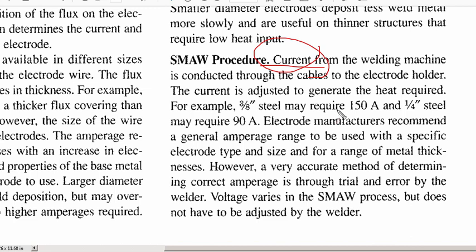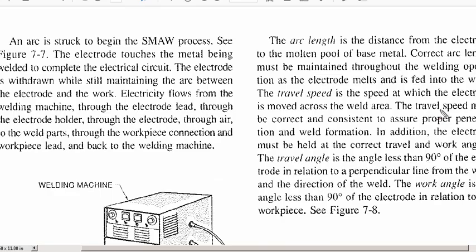And it points out that there are different ranges and that sort of thing, but you will learn that as you get to doing the work. You'll notice that in this application it's talking about adjusting the current, not actually adjusting the voltage. Voltage is pretty much the standard here. There are some cases where it can change, but for most of your procedures, you're really just controlling your actual amperage, the amount of current flow through your system.